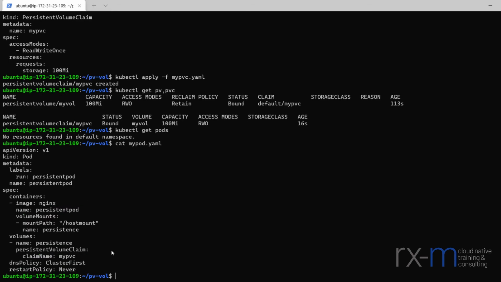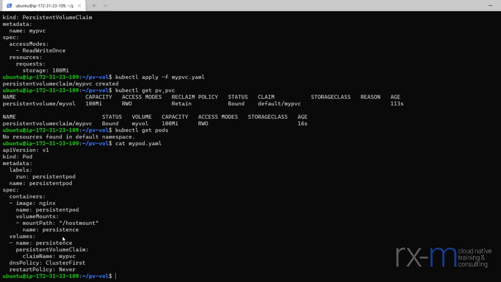And I'm going to create a pod whose name is persistent pod. In the container spec, we call out a volume mount. It's based on a volume whose name is persistence. At the same level as the containers list, there is a volumes list.